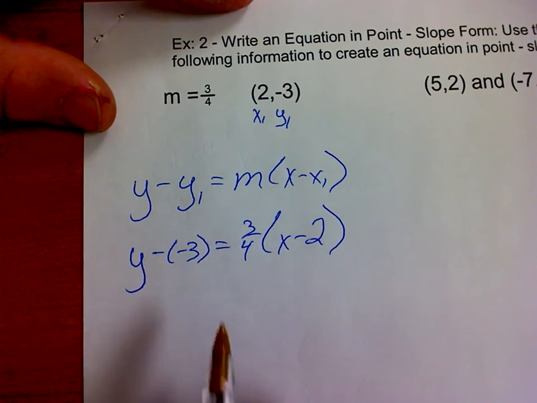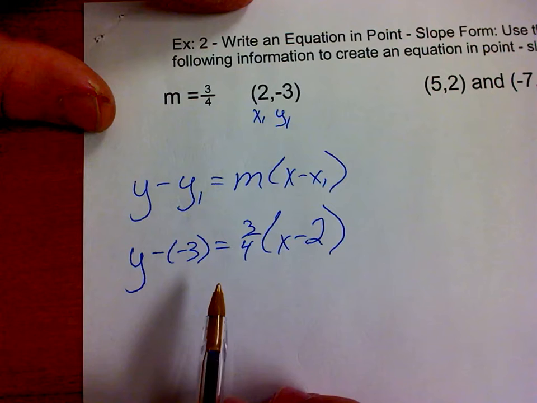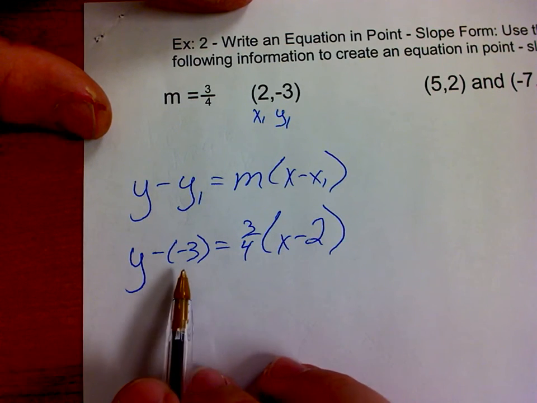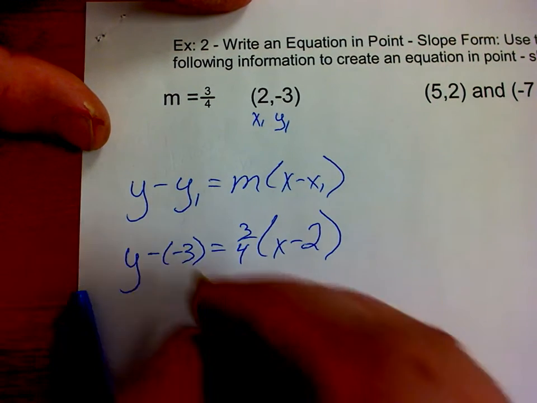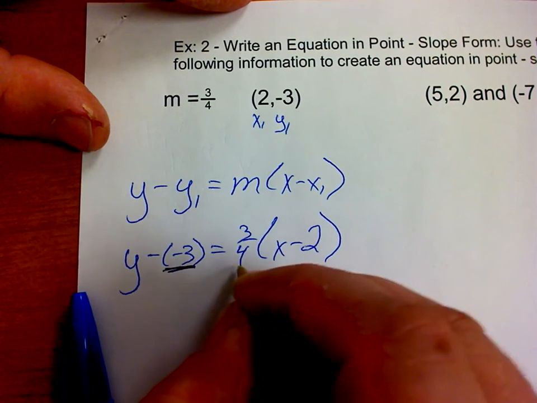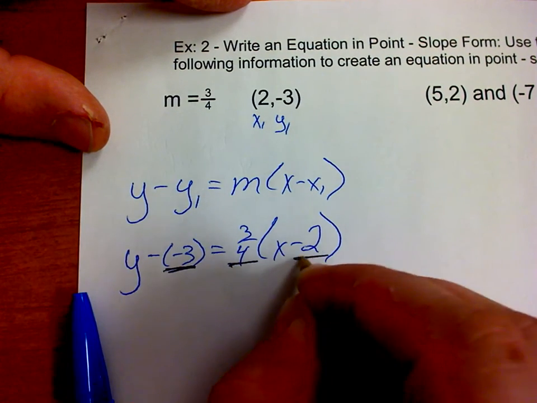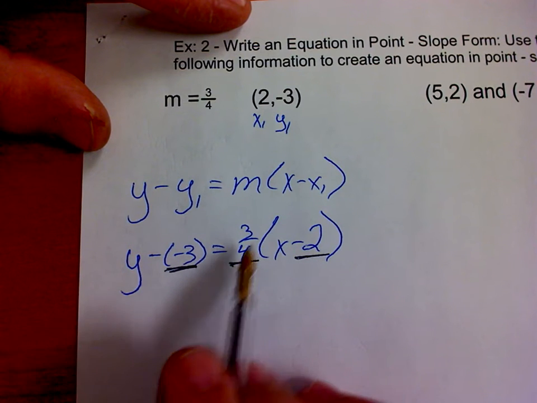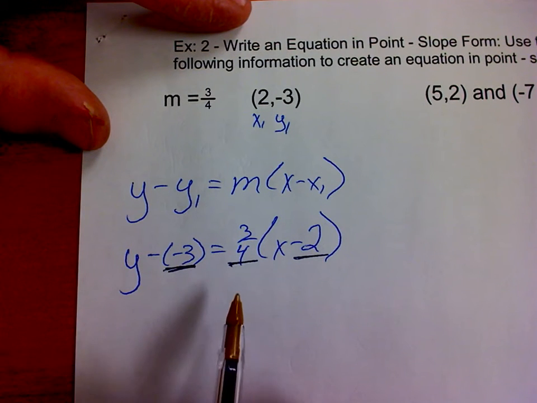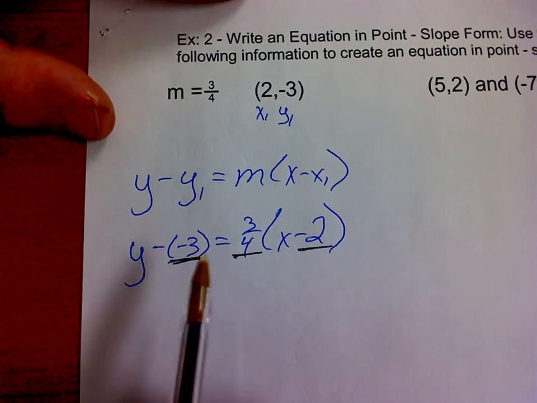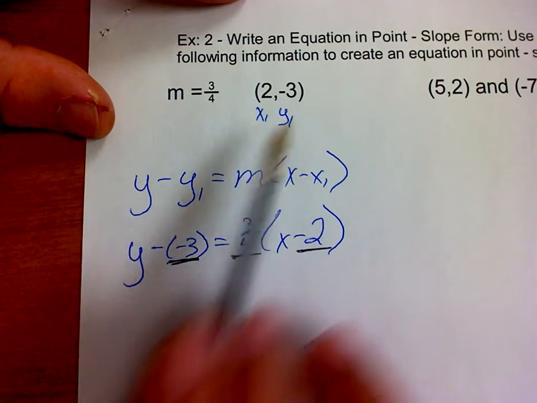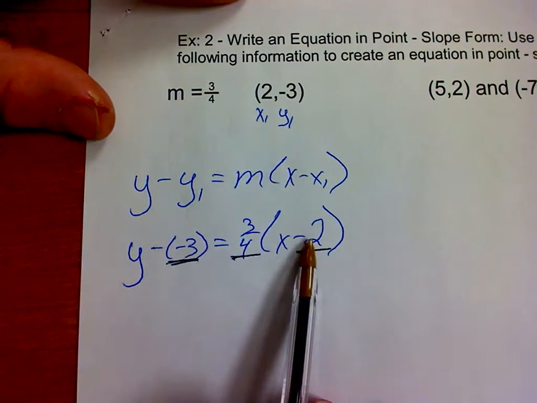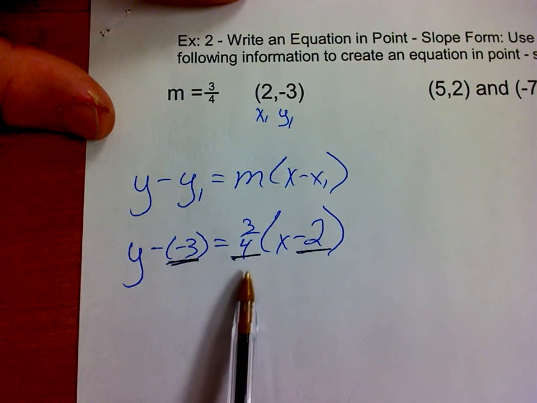Okay? Now, what I will tell you, if you're watching this video for my class, is that the IXL lesson that we assigned for this is going to want you to fill in the blanks. So it's going to want you to fill in a blank there, a blank there, and a blank right there. So it's going to have y minus a blank is equal to a blank, parenthesis x minus a blank. Okay, and the reason I'm identifying this is, one, you see how it's pretty easy with the IXL we assigned because we just have to plug in the y for the y, the x for the x, and the slope in for m here.